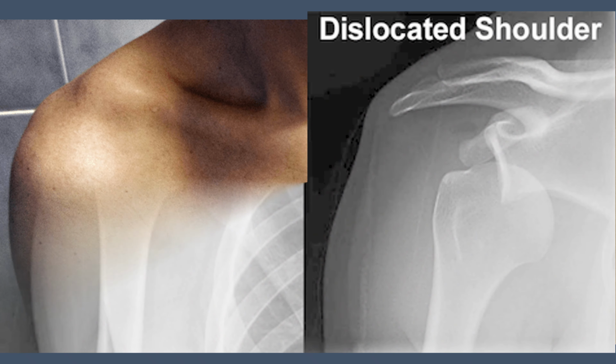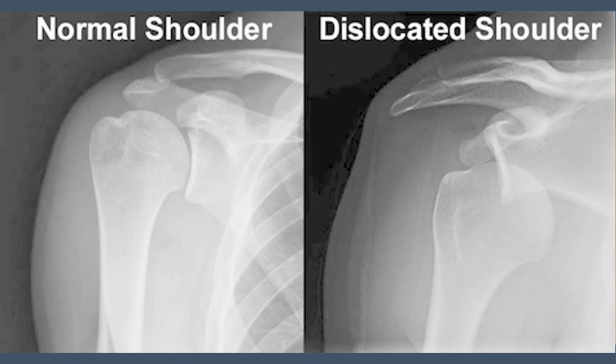Inferior dislocation is the most common type of dislocation because the capsular ligament is present all around the joint except inferiorly, so the joint is least supported inferiorly. Axillary nerve injury can occur as a complication of inferior dislocation of the shoulder joint due to its close proximity to the joint in that region.